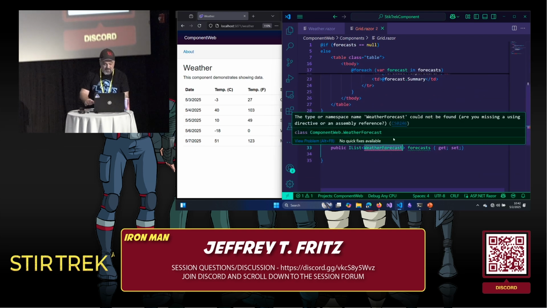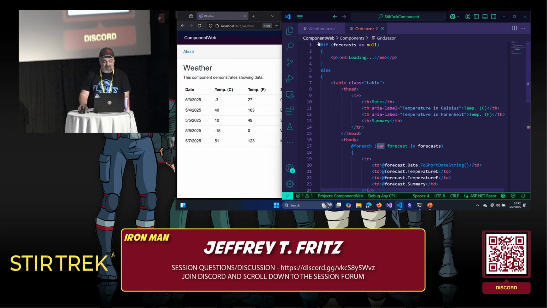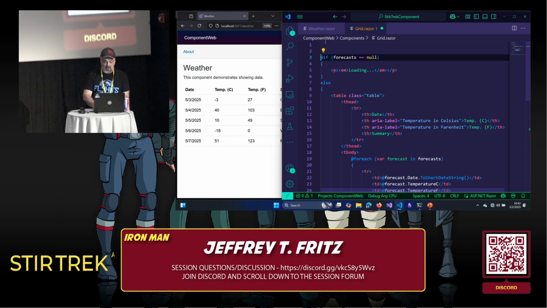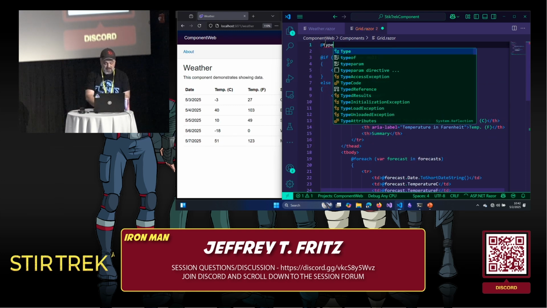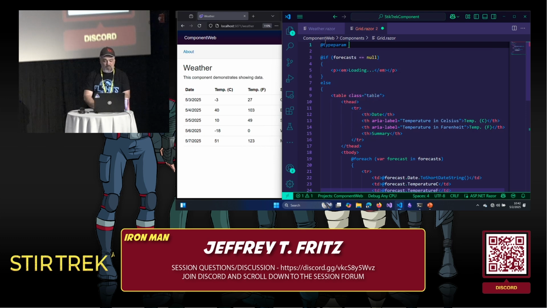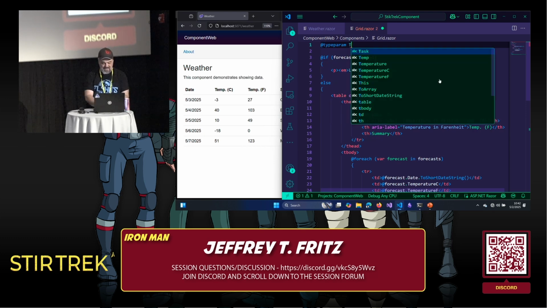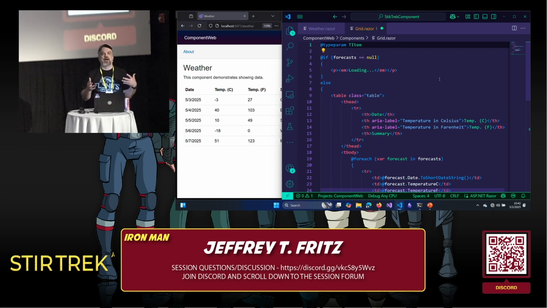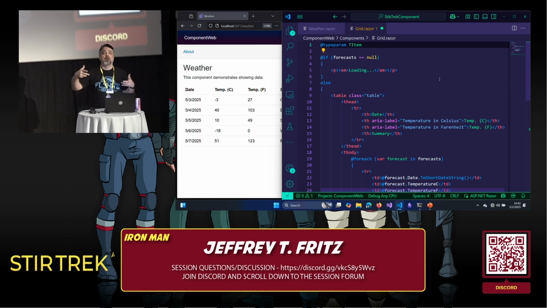Let's get rid of weather forecast and specify a type parameter for this grid. And we do that with a directive up at the top called typeparam. And I'm going to make it TItem. For those of you that are C# developers, this is a generic type feature. It's going to render and appear as a generic constraint on all the references I have to my grid.